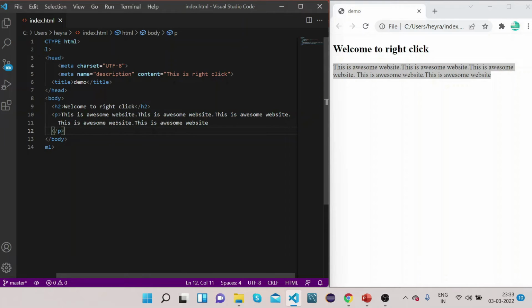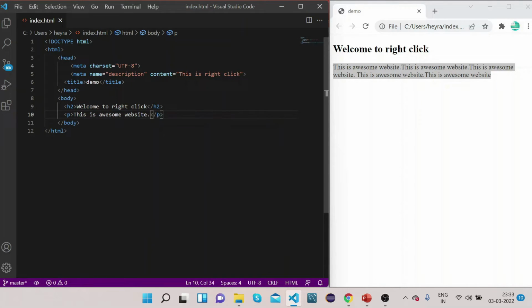Okay, now let's remove all this. Inside p tag, you can also use something like, let's suppose we want to highlight one of the text here, this website. So we can use bold tag.